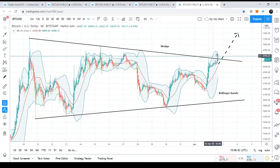Therefore, this breakout is very important if we want to see a strong bullish rally even on the bigger time period charts. And definitely when the price line starts the next bullish rally, then the very big bullish Gartley pattern that I have shown in my previous videos, so many videos, that the price line has formed on the monthly chart, will be executed soon. But all depends on some circumstances.